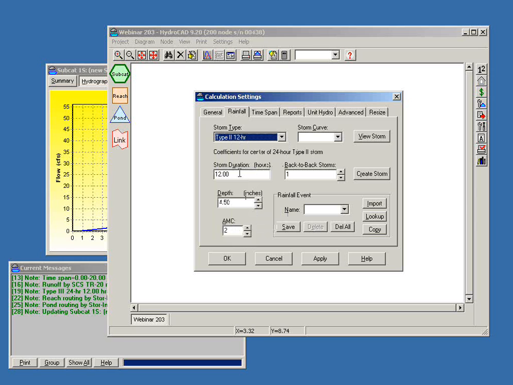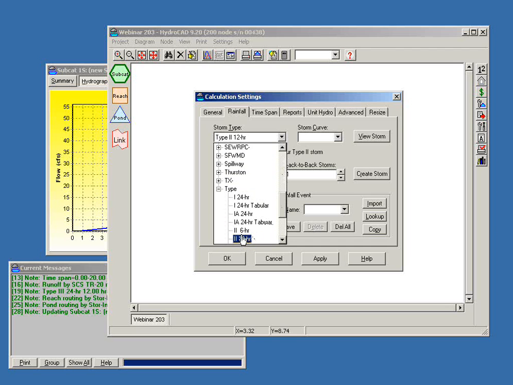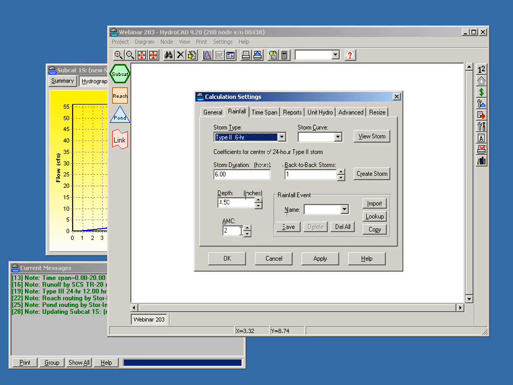So it's just discarding the first and last 6 hours and taking the center portion. So it will have exactly the same peak intensity at the center of the storm as the 24-hour distribution. And the same is true of the Type 2 6-hour. It's just a smaller window inside that storm, so you won't get exaggerated peaks when you use these.